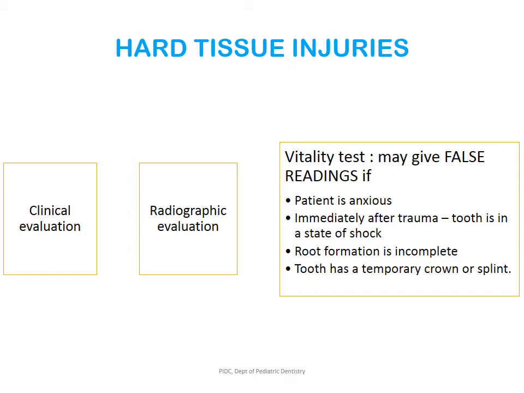Generally, a vitality test may give a false reading if the patient is anxious or immediately after trauma. The tooth might be in a state of shock, so vitality testing is not done immediately after the trauma. If the root formation is incomplete, that again gives us a false reading, and if the tooth has a crown or a splint, it will again give us a false reading.